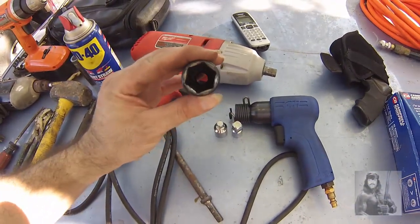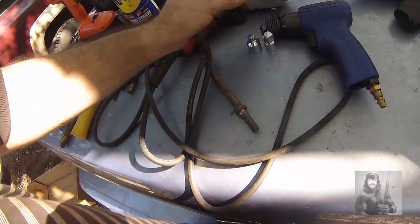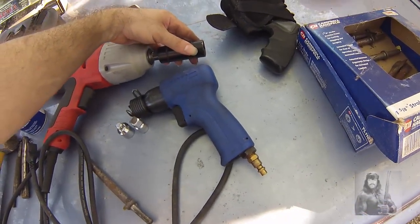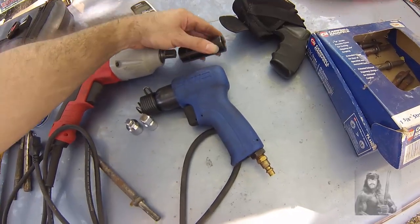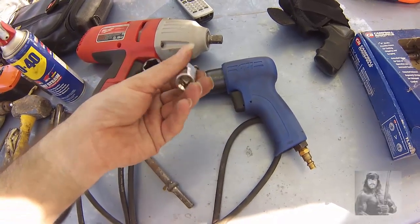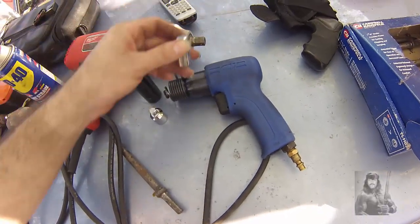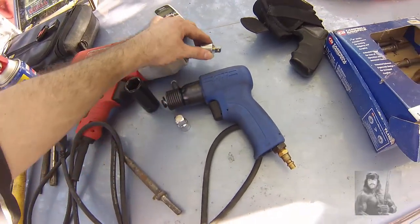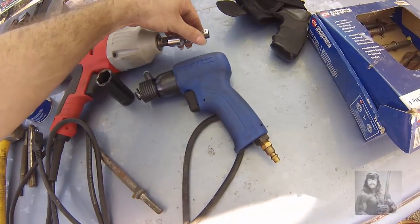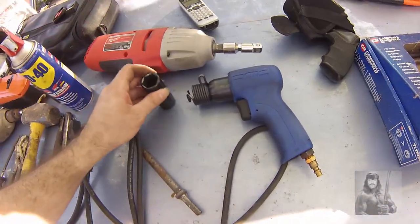Socket, deep socket, okay? Deep socket, 22 millimeter. That's basically a half inch. Well, shit, I could have just done that like that. Fucking hell, I went all this time doing other things. I could have just done it like that. I guess that's half inch. This right here is, I guess, a half inch adapter, which I used on this. Put that on there. This went to that. This went to that. When I could have just went to that. Okay.